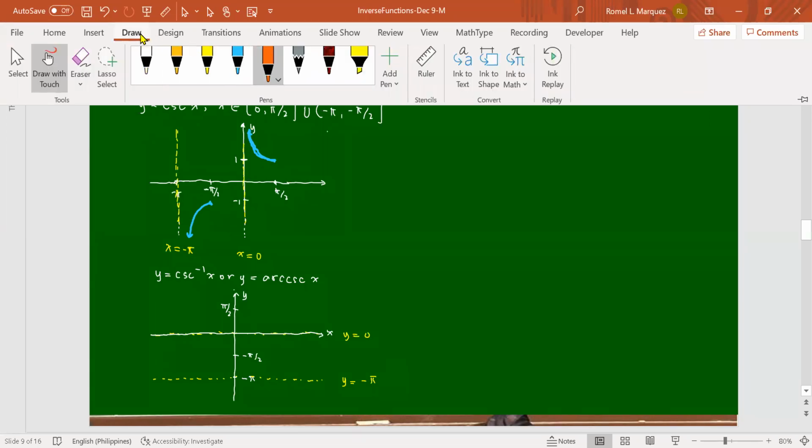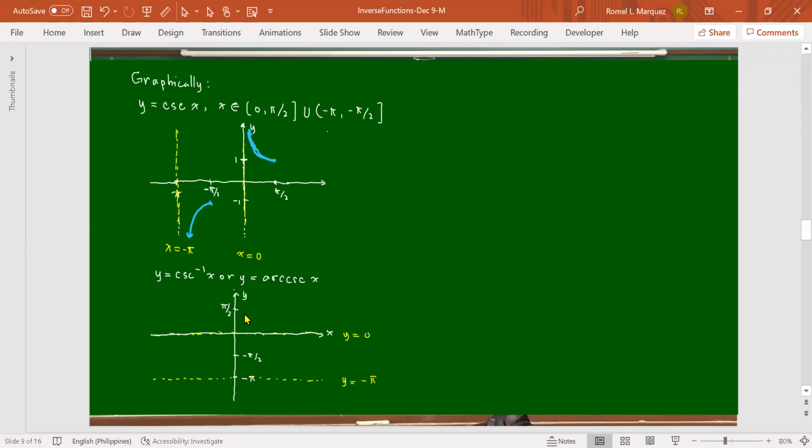So let's take the inverse of this part. If x is 1, so here is 1, no? Let's say it's -1, +1. If x is 1, the output is pi/2. Inverse cosecant of 1 is pi/2. If x is -1, -pi/2. Then, asymptotic sa y-axis. Ay, sorry. Asymptotic saan? Sa x-axis. So, something like this. So, that's how the graph looks like. And then here, asymptotic naman sa -pi. It's not nice.